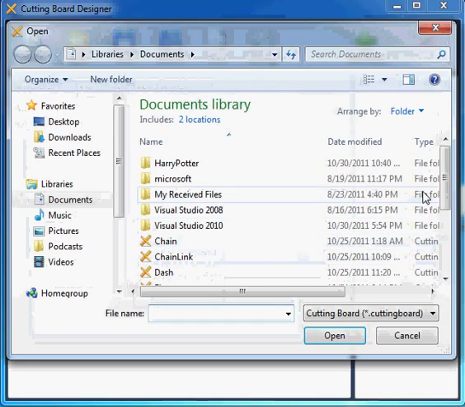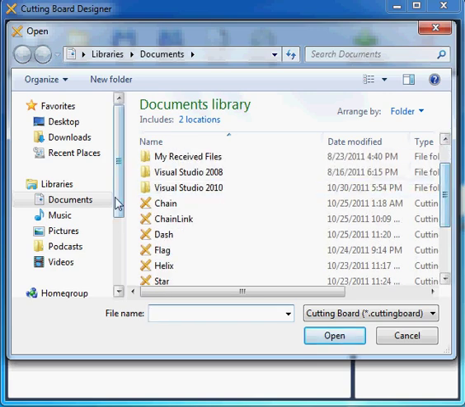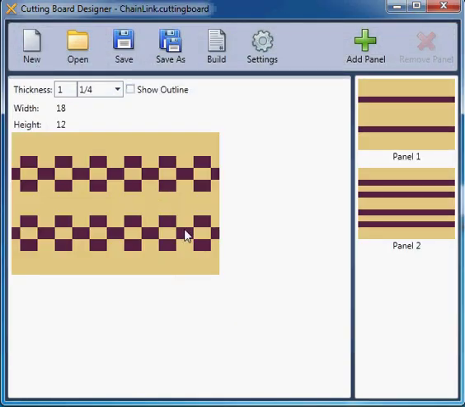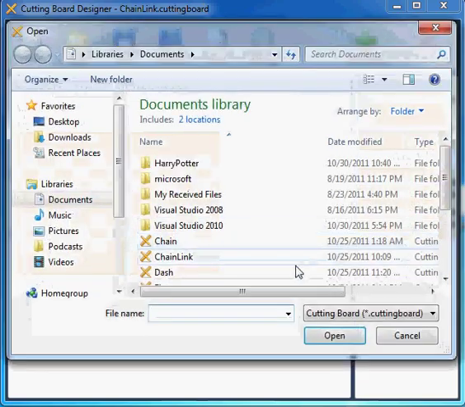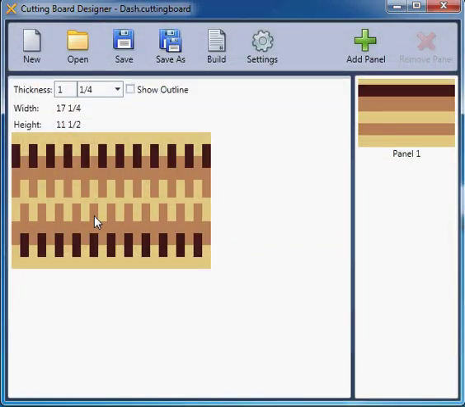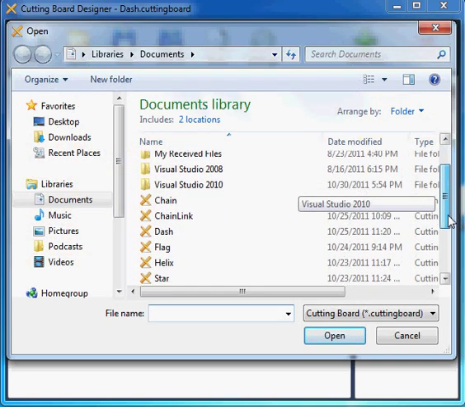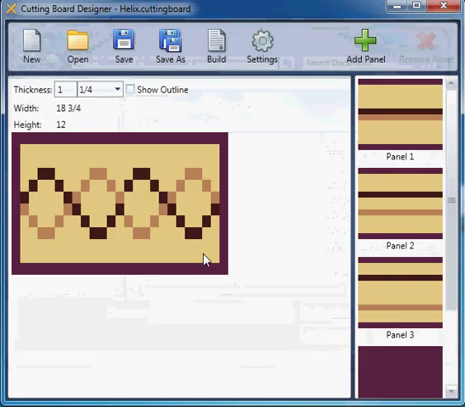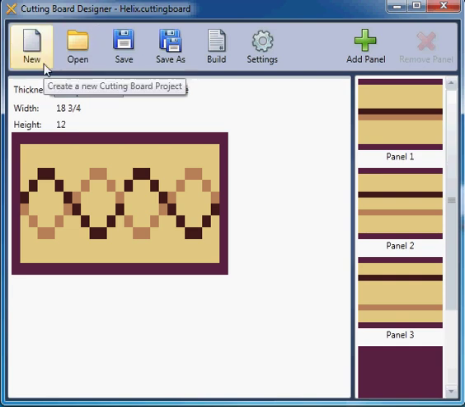You can open existing cutting board projects, like this one that I made a while ago, and this is another cool one. It's a single board panel. Then there is this one, which is kind of fun. This one takes 4 different boards. It has a purple heart border, and then it's kind of this little helix with cherry and walnut. I kind of like it. But the one we are going to make today is a little different.